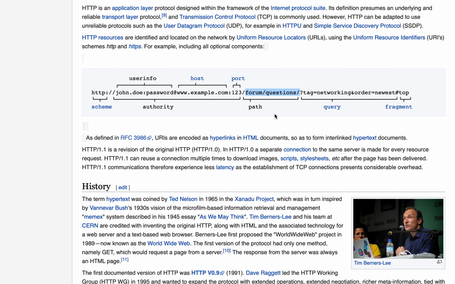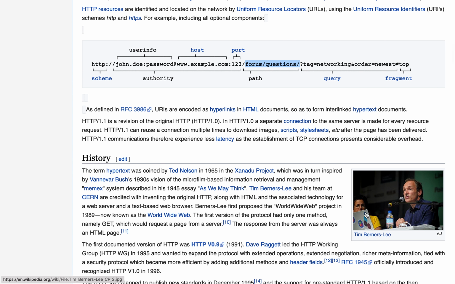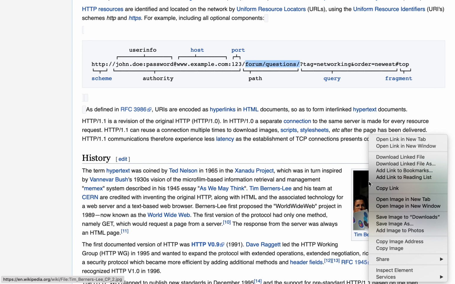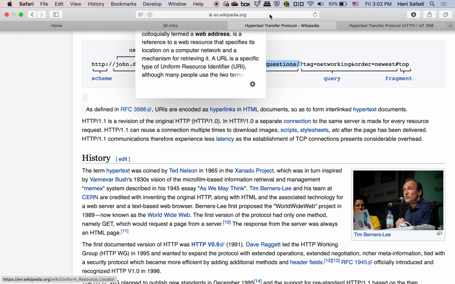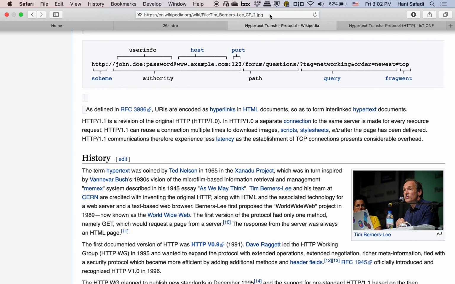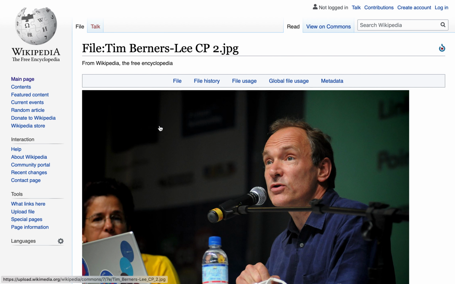So everything you access through the internet, a web page, a picture, multimedia, has a uniform resource locator. For instance, if you take a look at this picture here, if you right click and copy link, basically the link provides the locator of the picture. If you paste it into your browser, that's basically how you access this picture over the internet. If you hit enter, you will load the picture here, right?